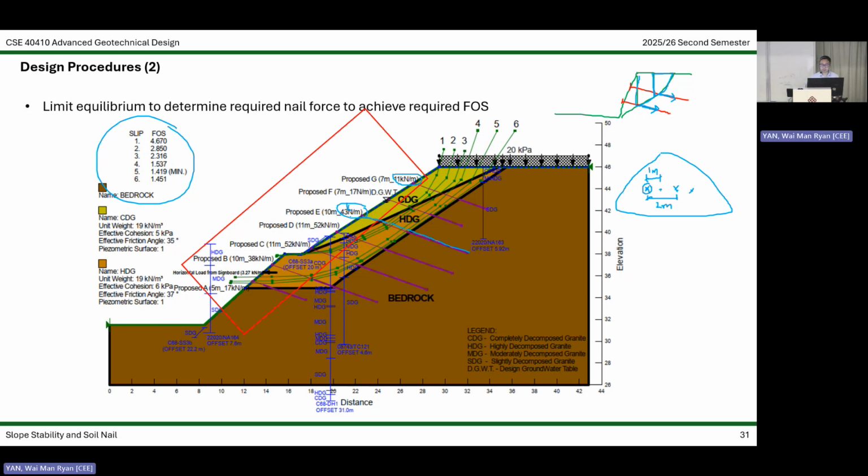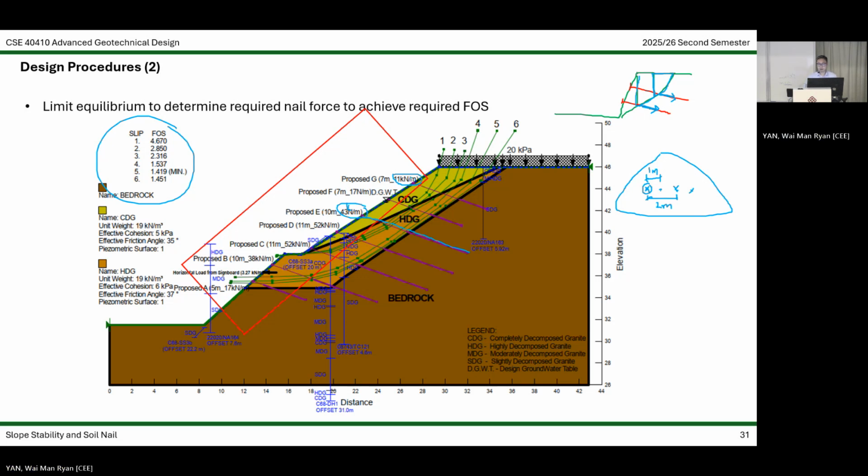So in this case, each nail should take 86 kilonewton. The spacing has changed. All right. So you have to be very careful when you see this per meter. This per meter is per meter into the paper, per meter in that two-dimensional analysis.